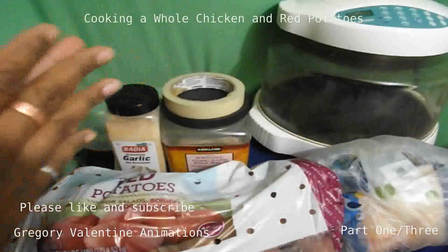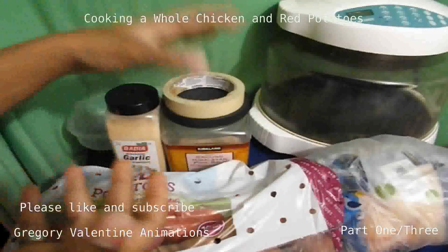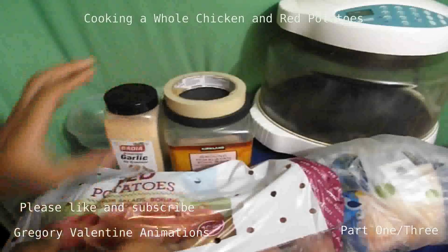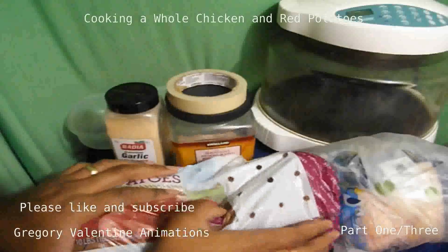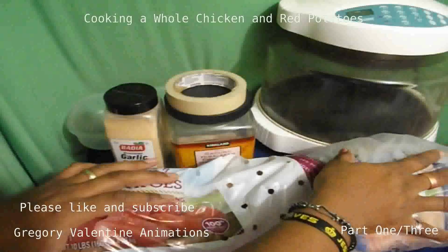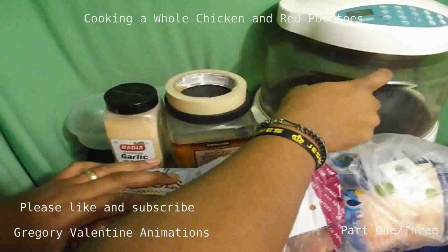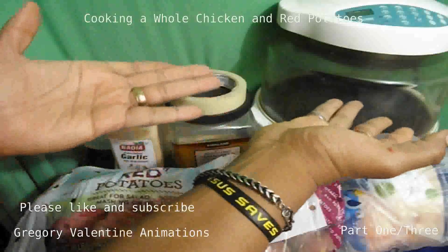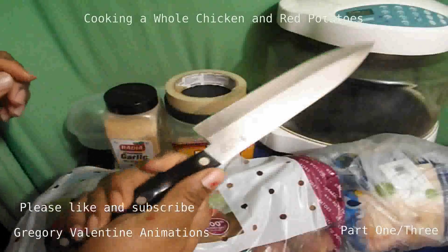And I'm going to have a couple of things I'm going to do here today. I have the different ingredients that I'm going to be working on. First thing we're going to do is work on the potatoes. The potatoes are going to be the first thing. Then we're going to work on the chicken, and then we're going to put everything into this new wave infrared cooker.